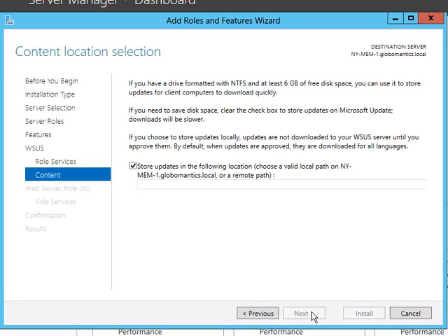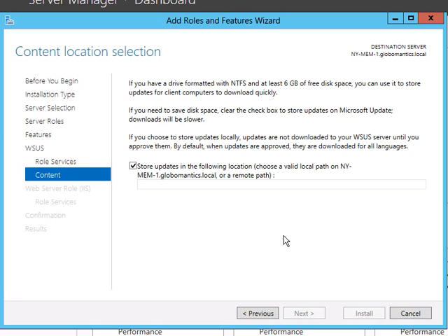So it really isn't saving you any bandwidth if those clients have to go across the internet, or across a slow WAN link, to get to your WSUS server. Then all they have to do is connect to the WSUS server long enough to be told, these are the updates that you're supposed to get. Then from there, the clients will go out to the Microsoft Update Server and download the updates straight from there.